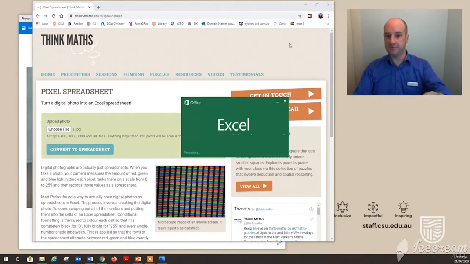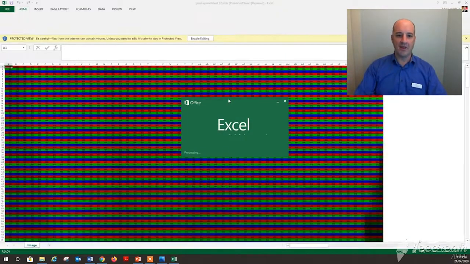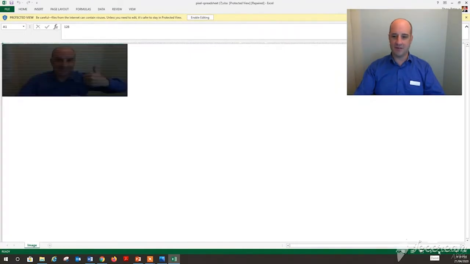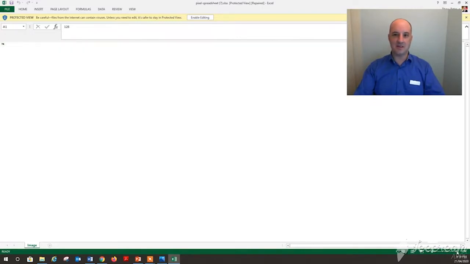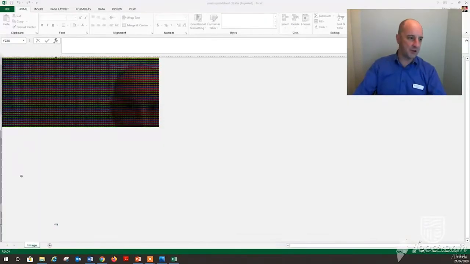And it'll open up Excel. It may throw up a warning message or two, so click past them, that's okay. And then, that is the photograph. So I'll enable editing here, and if I zoom out, there it is. So if anybody asks you for a photograph and you don't really want to comply, you can send them a spreadsheet instead. So let's say you got your class together to do this. They each make a photograph of themselves, and all these photographs will come out the same size. They're not very high resolution. So then we can say to the class, all right, what are some of the things we can do with this?